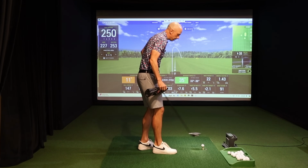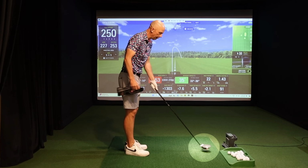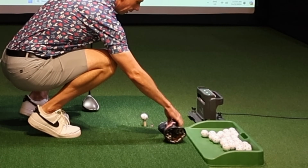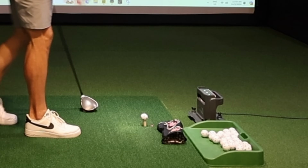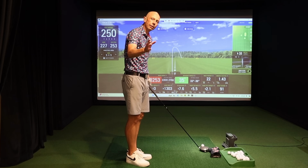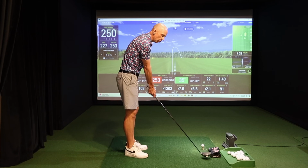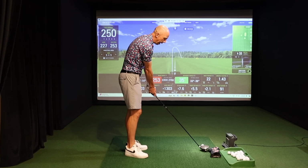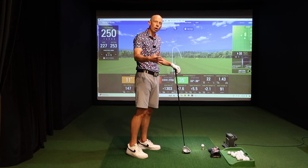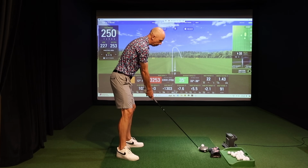So if I use this example of somebody who hits consistently towards the heel of the club, striking closer to the shaft here than to the center, I could take a head cover or similar soft object and place it down on the ground just outside of the golf ball, like so. So I'm placing this head cover and this obstacle in a very specific place in a way where I set up with the club, the head cover is placed 1 to 2 centimeters away from the edge of the golf club. That's creating an obstacle there for me to have to move this club head and control the club head travel back to the ball where I hit towards the center, or maybe even start to strike slightly towards the toe. If you're a heel striker, if you struggle with hitting the heel more often than the center, then placing an obstacle outside the ball like this could really help you.